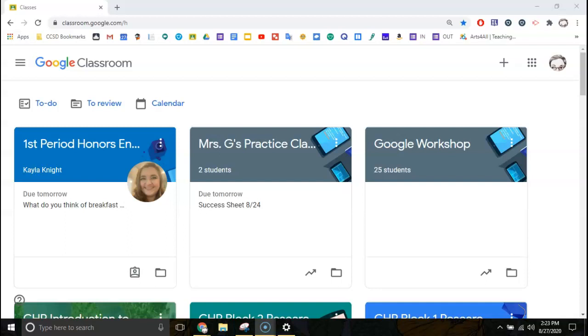So I recommend to my students to use Google Calendar because they did stop issuing planners within the past few years. I know that they issued them to sixth graders still, but if you guys are anything like me, no matter what grade you're in, and I'm an adult, I can't keep track of a paper planner. I lose it, I leave it somewhere, or I just forget to write in it.